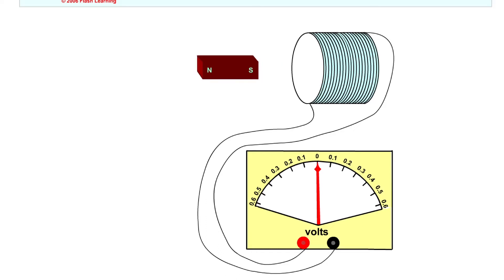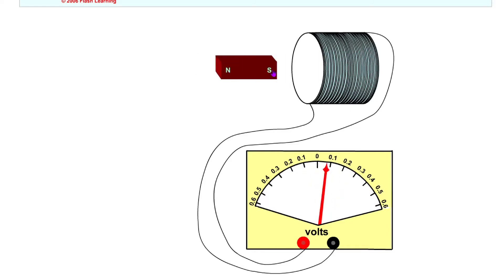Going back to the smaller magnet now, but increasing the number of turns on the coil, you'll see we also get a similar effect with a larger value produced. And also by increasing the speed of movement of the magnet into and out of the coil, you'll see we get bigger values.